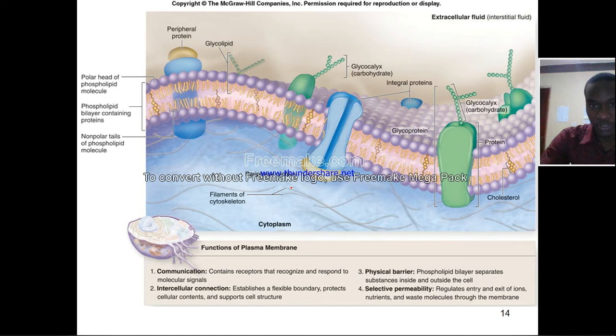In addition, we also find cholesterol molecules. So they are here, the cholesterol molecules trying to link up these phospholipid bilayers. So they aid in making this cell membrane semi-permeable in nature. So it can allow in or refuse something to enter the cell or leave the cell at a particular moment. So those are the cholesterol molecules, and they are embedded within this phospholipid bilayer, among the lipid molecules.